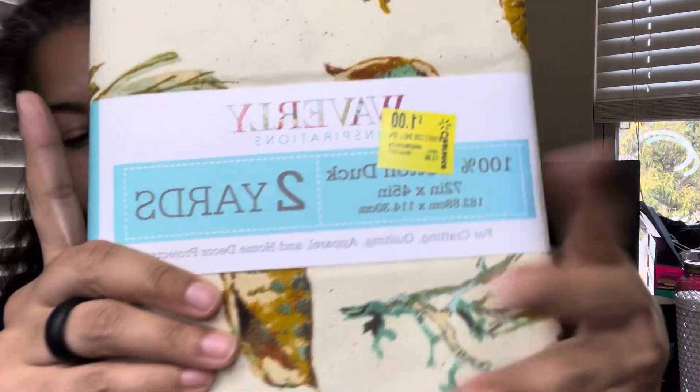Walmart was having a huge sale on linen - they were trying to get rid of almost all of it since they weren't going to carry it anymore. This coral-colored linen is two yards and I can make shorts or a top for the girls to wear with the little mermaid chiffon. It was only one dollar - two yards for a dollar. Definitely took advantage of that.